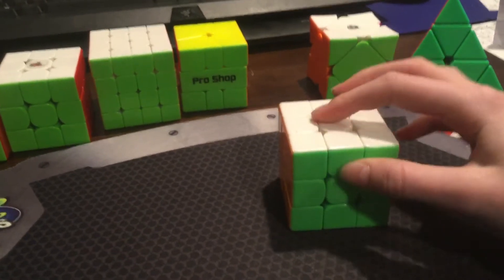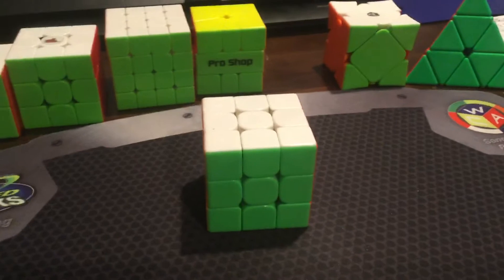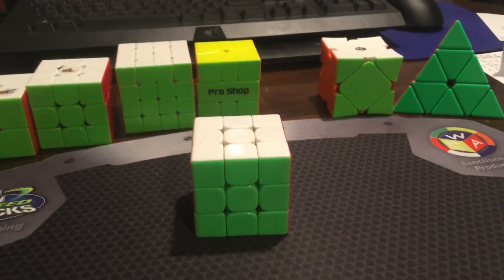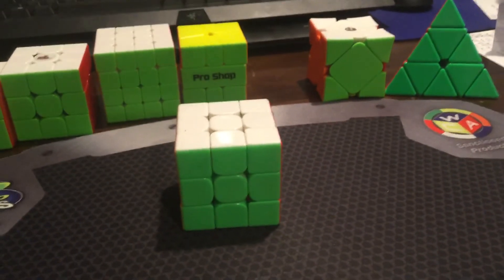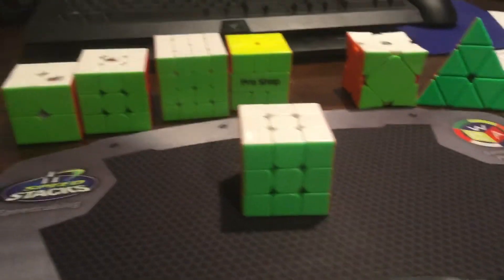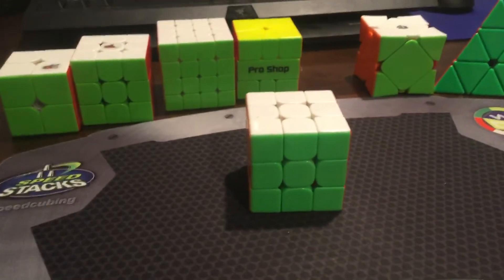3Blind. This is a Cubicle Labs MF3S2M. I took off the logo though, because it isn't eligible for a blind cube if it has a logo. I'd just like a success, although a sub-3 success would be kind of nice, because then I could compete in 3Blind North American Championships if I end up going. Still not sure, but I might be able to go. But that's okay if I don't, because I have Minnesota Cube Melt in May that also has 3x3 Blind.